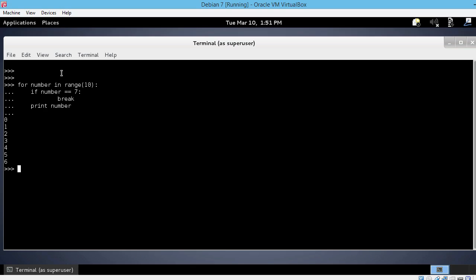When 7 is selected from the list, it is then passed to the if statement, and the condition is evaluated as true. This is where Python goes and executes the indented code below if, where it finds the break statement, which tells it something like this: stop the execution here, ignore the print statement below, and completely quit this for loop. Because Python completely exits the for loop, the rest of the numbers in the list, meaning 8 and 9, are also ignored, and the Python program keeps executing other code below the for statement, if any.